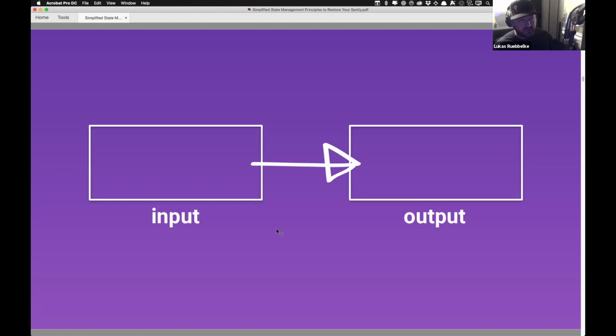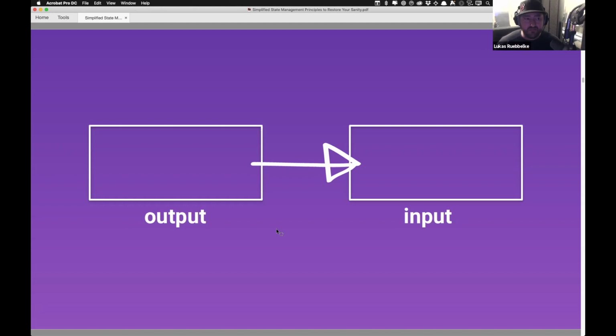I think the most important point that I can make in this entire presentation is this. In order to start to reconcile state management complexity, we need to shift input to output to input.